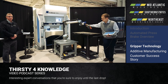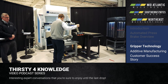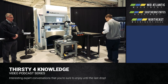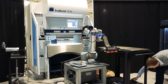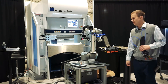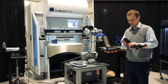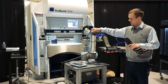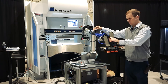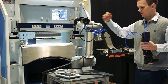Gripping of a part was one of the most challenging obstacles to overcome in developing this system. What we've come up with is a patent-pending gripping system that is quick-change. I have different heads that if they need to be changed for parts, I take four bolts out and change a couple of quick disconnect fittings and have my next gripper on. What this allows us to do is very quickly and easily go from part to part.